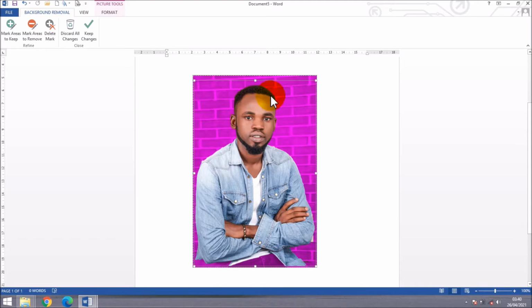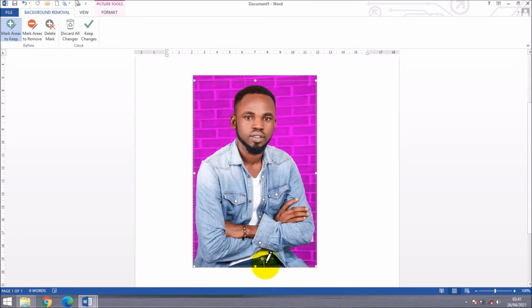As you see now, all this area that is very bright at the side is going to be maintained. Even our jeans here are also going to be removed. So I can actually keep all this space. You have the markers here. You see here, mark areas to remove. You also have mark areas to keep. So I want to keep the jeans. I want to keep this part of the image. I can simply use mark areas to keep, and I will just draw to highlight it.